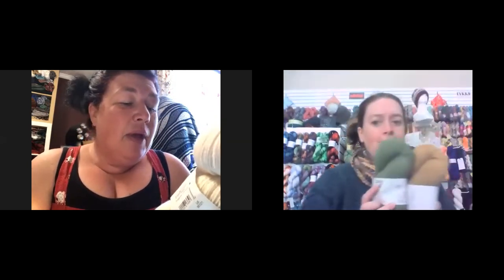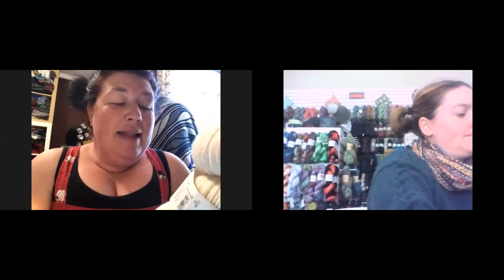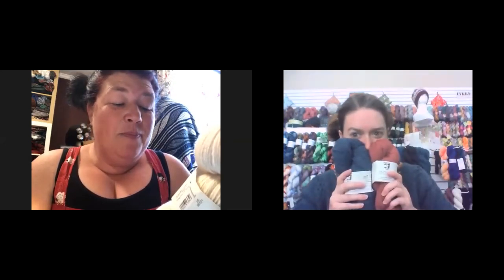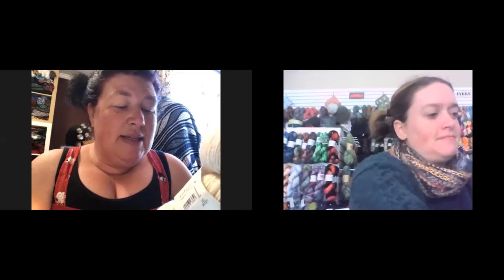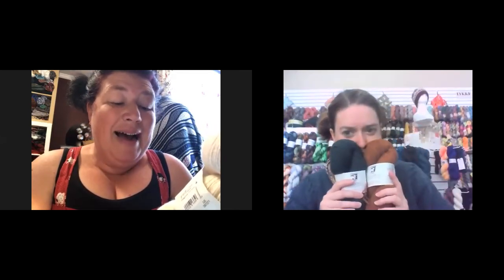But it's on the thinner side. Yep. It's on the thinner side. And they're recommending a US 5 to a 7 for needles. And then they have crochet gauge on here, and they're recommending a US 7 to a 9.